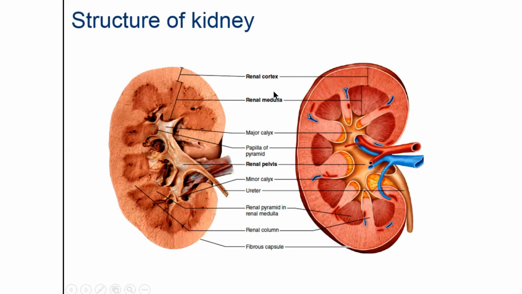So here is a kidney that has been cut open. This is your typical cartoon diagram drawing, and this is what it actually looks like. You can see the darker coloration. That's where the pyramids are going to be. Of course, I'm not going to give you an actual kidney to label like this, but it's good for you to match it up and see what the real thing looks like compared to the diagram. So here you can see the renal pelvis, the ureter. So take some time, go through this diagram yourself.